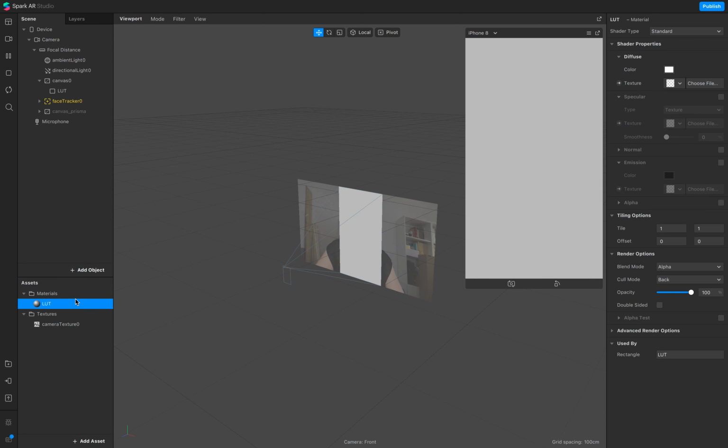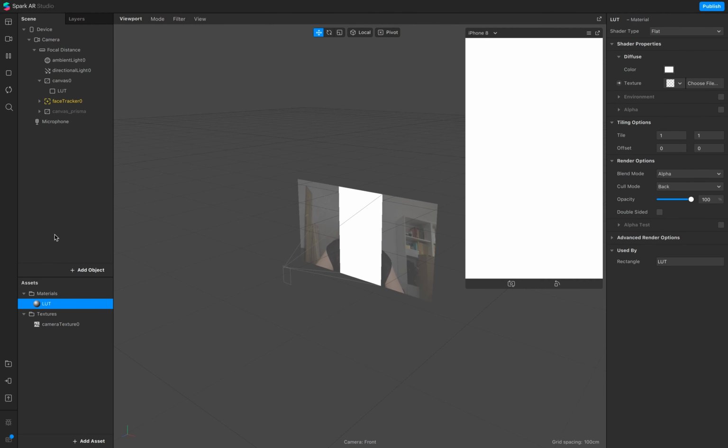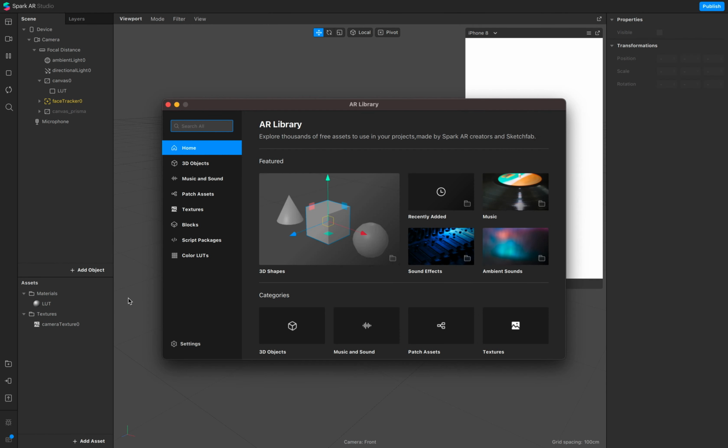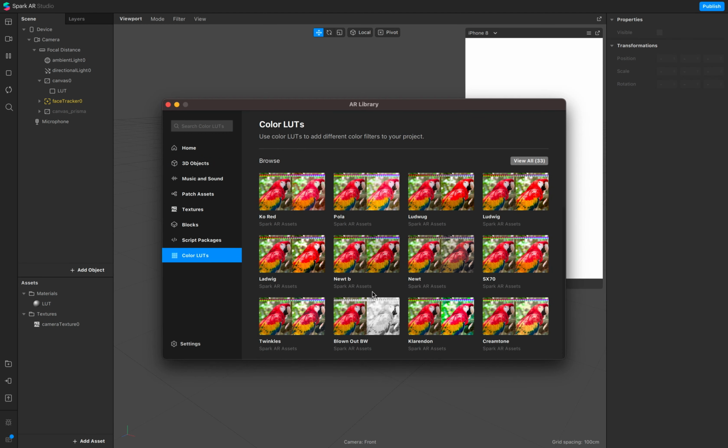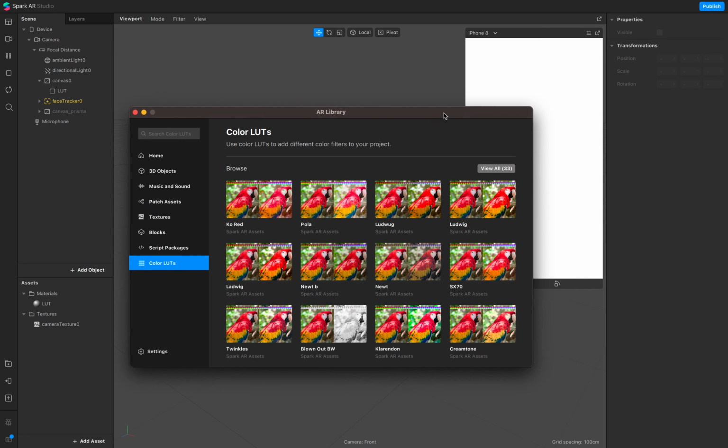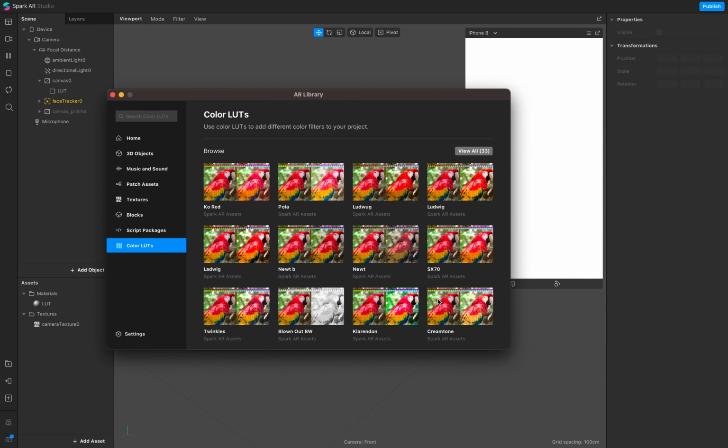And make sure we now go to our LUT, make sure it's flat. And we go to our library and go to our color LUTs. If you want to know how to work with color LUTs a little bit deeper or more well explained, just watch this tutorial up here. It is really helpful if you want to create your own LUT and work with retouching. I work with retouching as well in this tutorial, but I go there a little bit quicker. So if you have trouble with that, watch this tutorial.